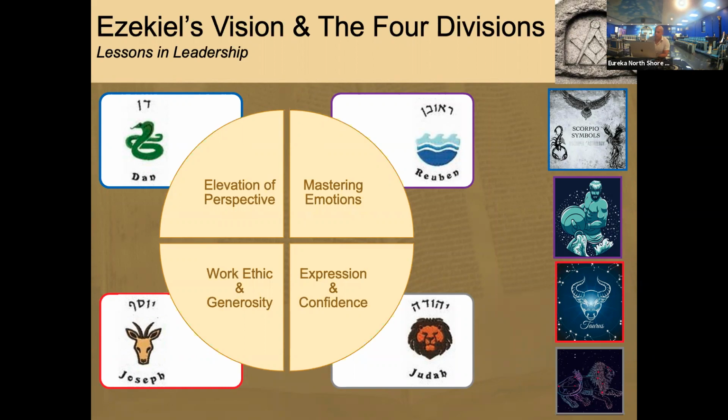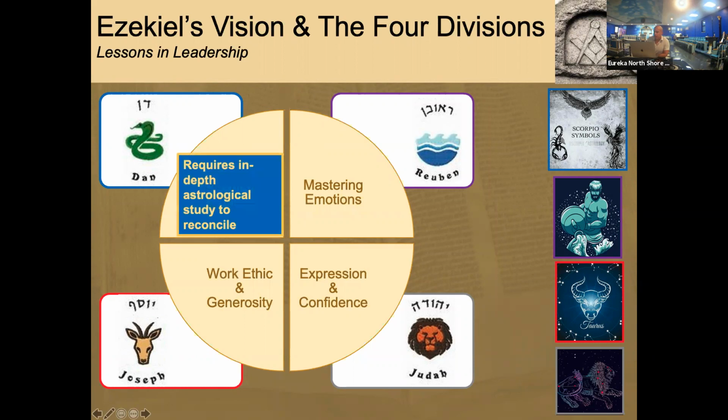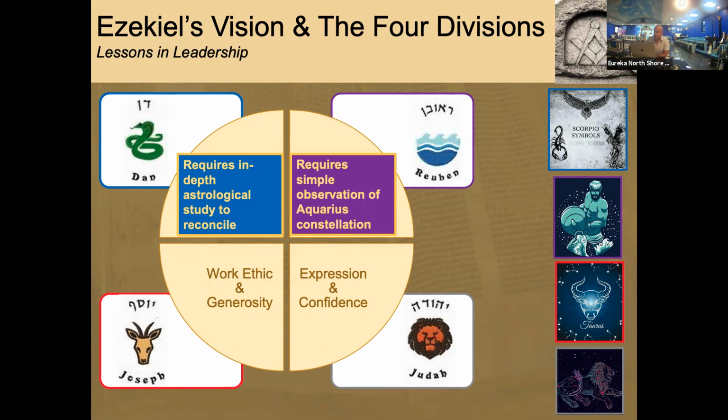Interestingly, as we progress through the tribes of Dan through Judah, the need to reconcile the multifaceted angel's correlation with the tribal division leaders is needed less and less. The eagle corresponding to Dan seems to completely contradict the Bible, and we need astrology's help to explain the connection between snake, scorpion, and eagle. With the tribe of Reuben, astrology's help is needed again, although the constellation of Aquarius is visibly both water and man, so the connection is more obvious.